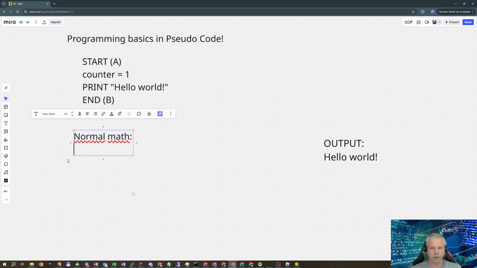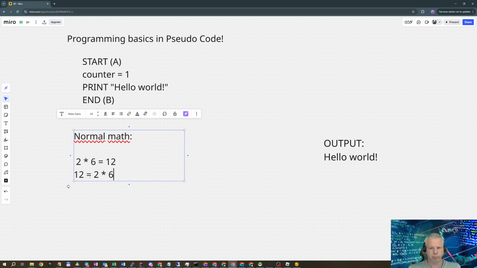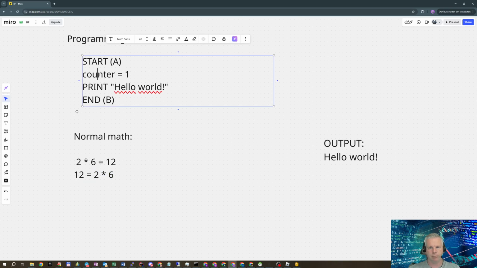In normal math, we say 2 times 6 is 12, but according to the math rules, you are also allowed, and sometimes for analyzing formulas we even have to, turn it around and say 12 is 2 times 6. In programming, you should say, I am defining that counter has a definition of this. So counter has a definition which is 1.